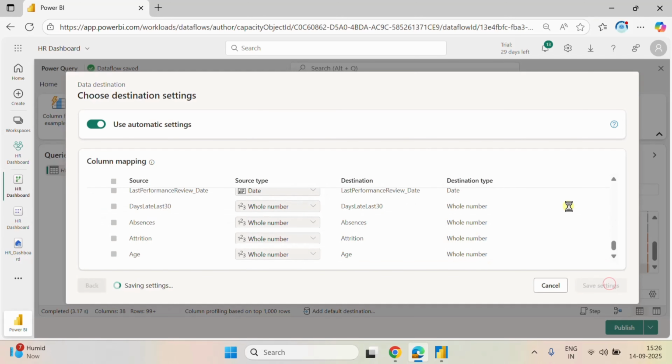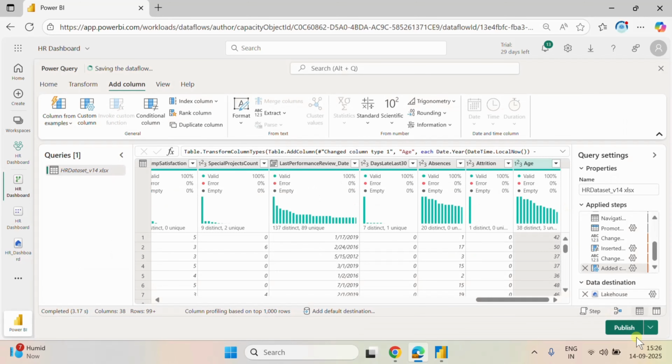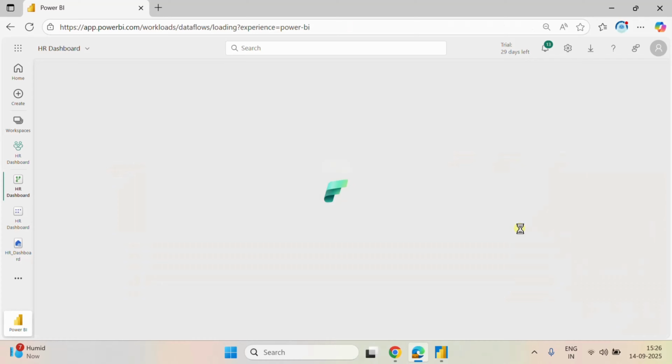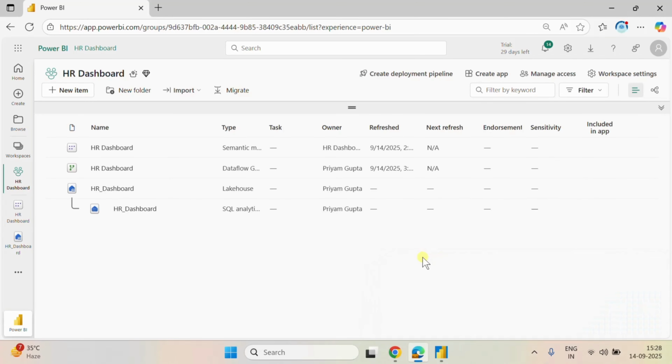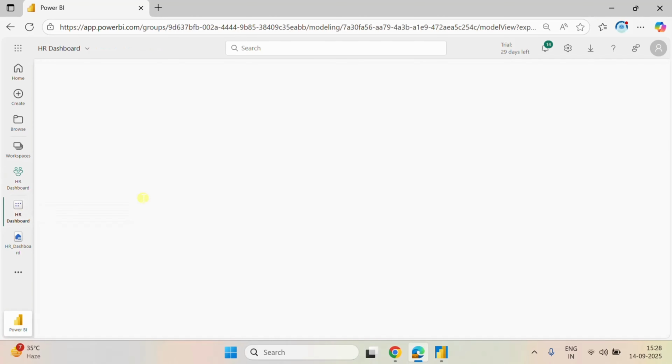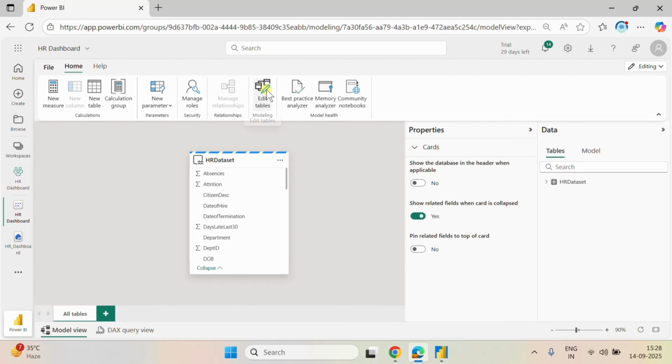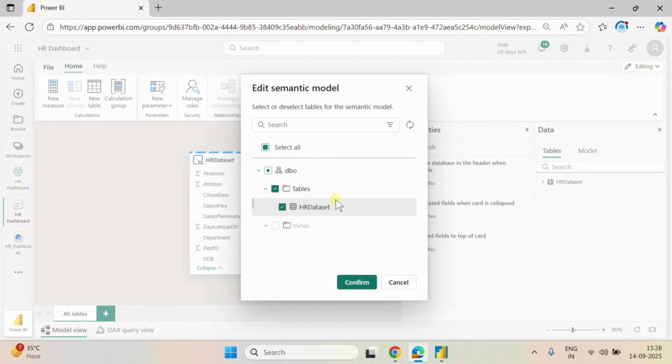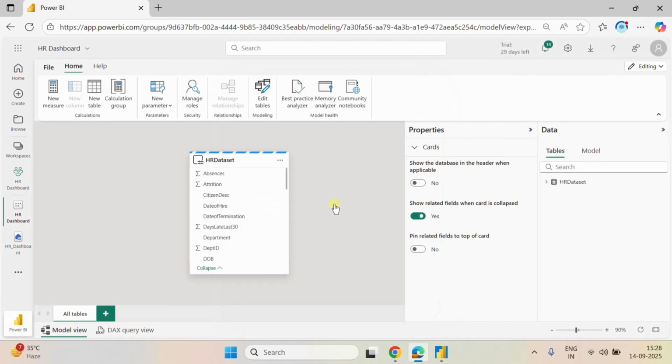Okay, now let me publish this one. Now our dataflow has been published. Okay, now let me quickly go to our semantic model and let me refresh it. Check.